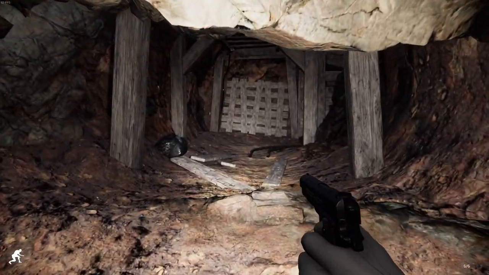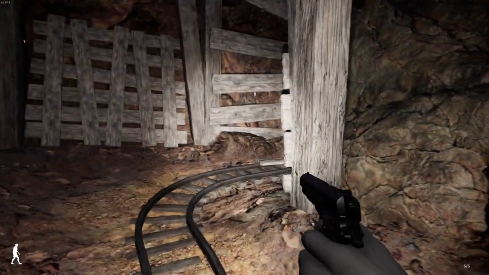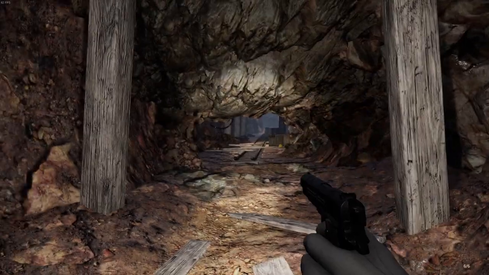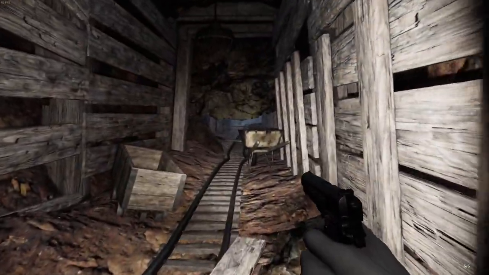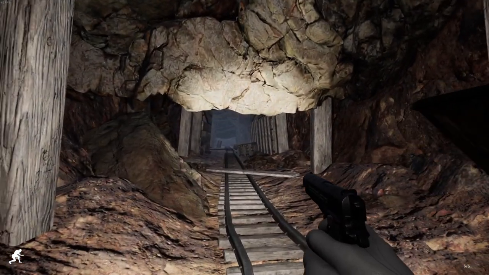So, we'll duck down here to get underneath it. And got to duck again. Sometimes there's sulfur and saltpeter here, but not today, I guess. And over here is where the Berserker is.